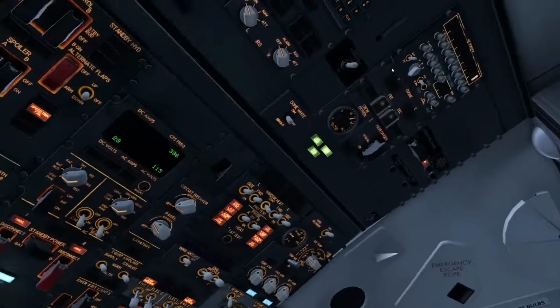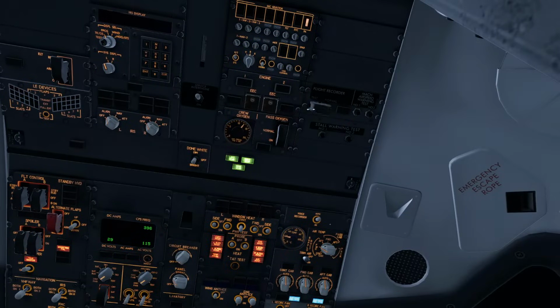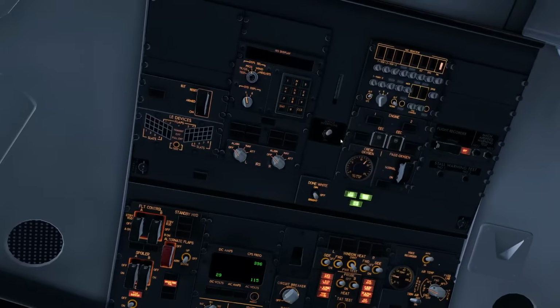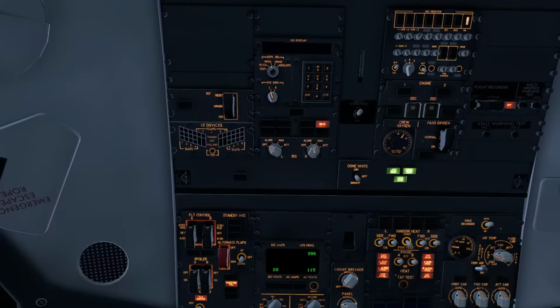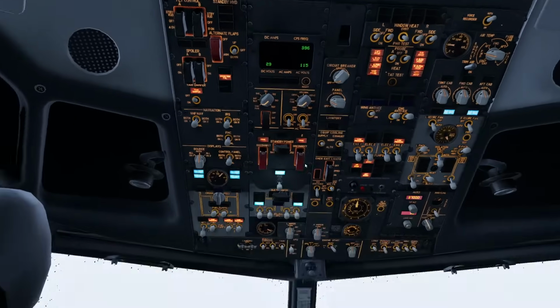We're going to go here to the overhead panel, and we're going to test the flight data recorder. And Mach speed warning test 1. Mach speed warning test 2. Stall warning. Those kind of need a little bit of time before they are operational. So we're going to set this on nav. Right, all checks here, everything is okay.